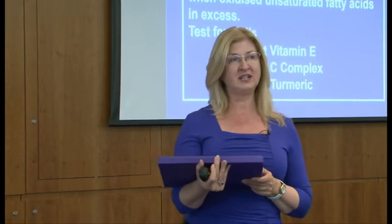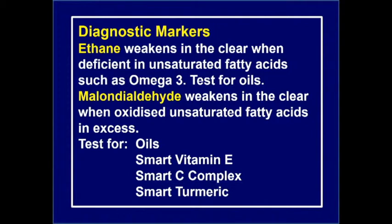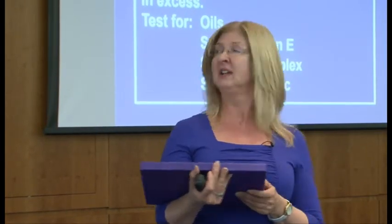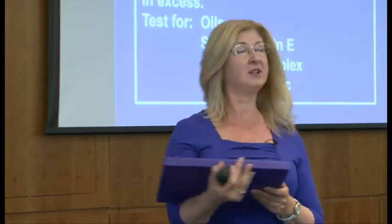And then we have malondialdehyde, which is a reactive aldehyde, but the point about it is that it's given off if you're going rancid, if you've got lots of lipid peroxidation, so you haven't got the right oils and the right antioxidants in your body. You will then weaken to malondialdehyde. That's quite a serious condition, really, because your cell membranes won't be optimal and you won't be able to get all the body chemicals in and out of the cell. So they're two good ones to test. And shall we have a demonstration?